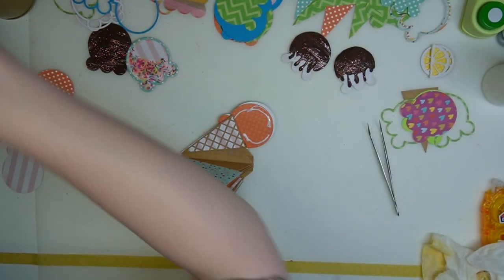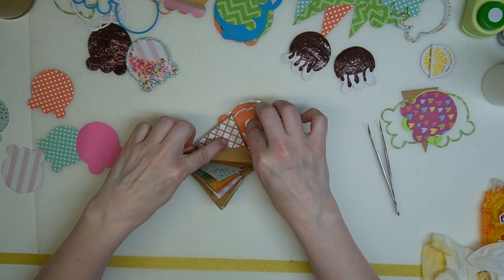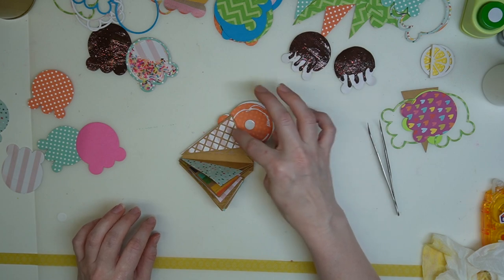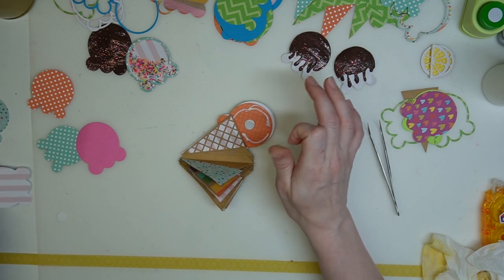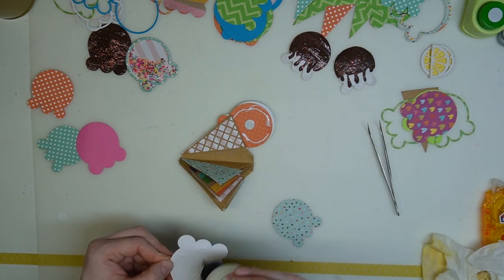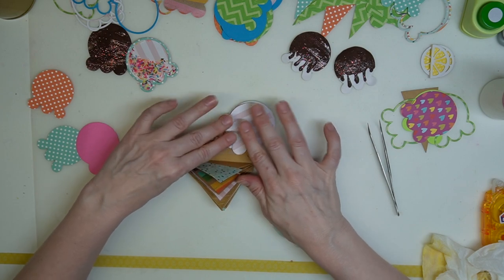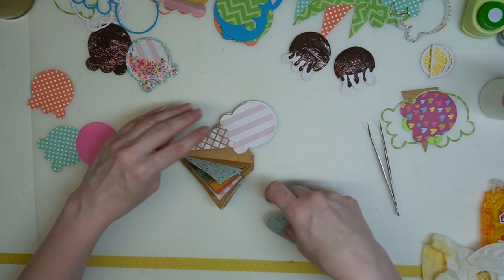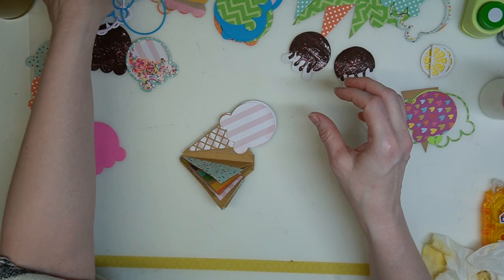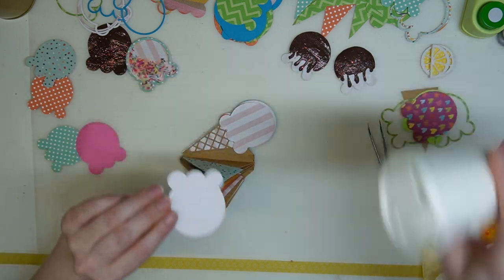I am going to put a foam dot because the front is very thick. Remember, because we doubled it over. So I'm going to put a foam dot in the middle and to help hold this thing up. So we got pink. I think I'm going to do a pink. Here. I might do a double scoop, just like that.